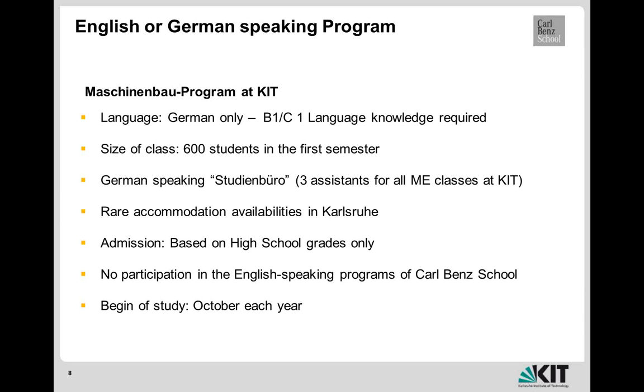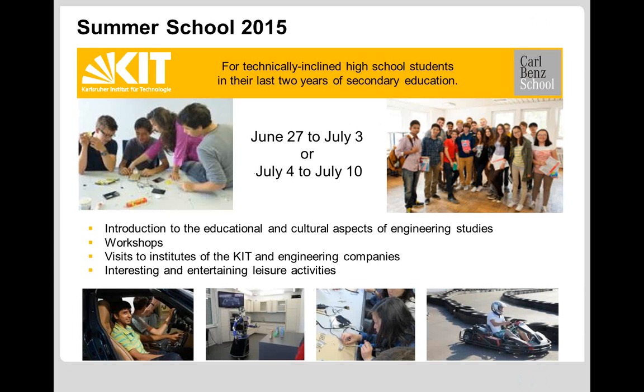Also important, students who participate in Maschinenbau in the German program are not allowed to follow the activities of the Karlsruhe School. This program starts every autumn in October. But if you have further questions on this, just get back to me. What we also offer is a summer school.